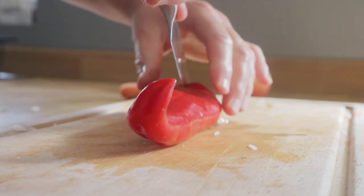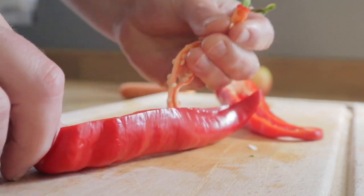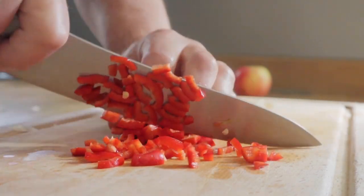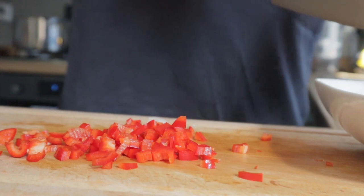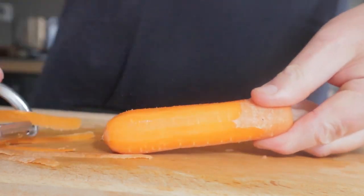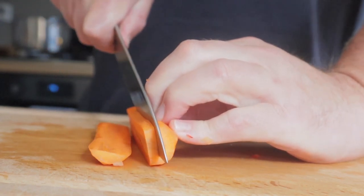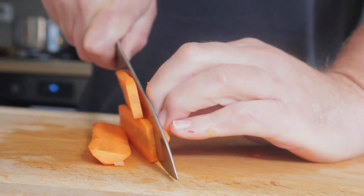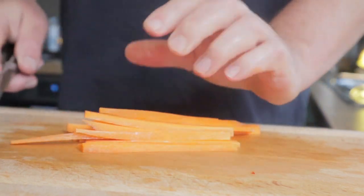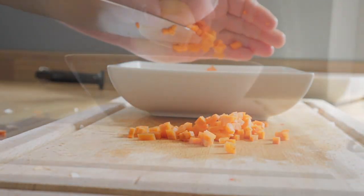You saw me peeling some garlic after I'd chopped the onion, and now I've got Romano pepper — I'm just going to de-seed that after I've cut it in half, and cut it into long thin strips. Celery would be very nice in this, mushrooms would be nice. I've done a bit of research and there seem to be so many different variations of recipes that I think it's safe to put what you fancy in there. Taking my time to dice up the vegetables nice and small and evenly, because this is a broth and it's not going to be pureed, so I want all the bits to be nice and small.